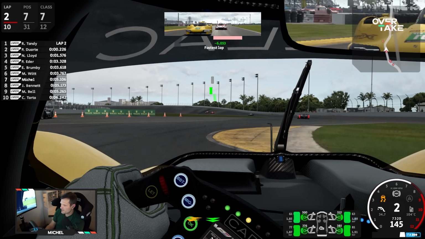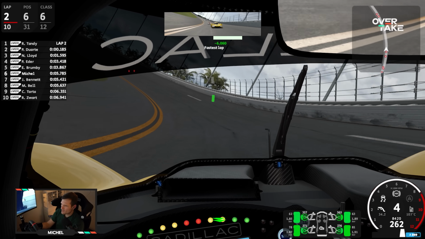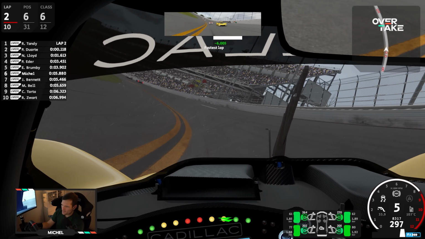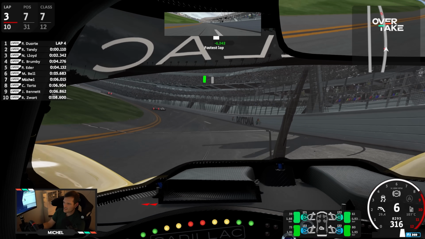Oh, someone just spun here. Yeah, it's a difficult kind of corner. If you are too slow, you lose downforce, and when you're too quick, the tires are just not working anymore and you lose the car because of that. So you have to be in the corridor of downforce and grip. I think this time we lost this.